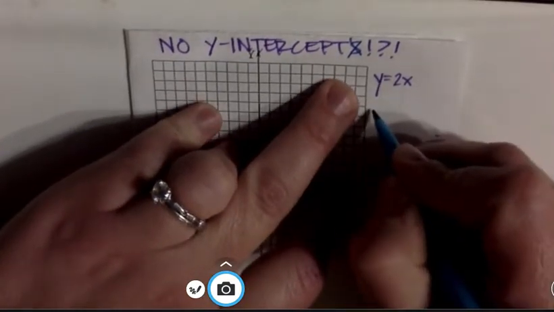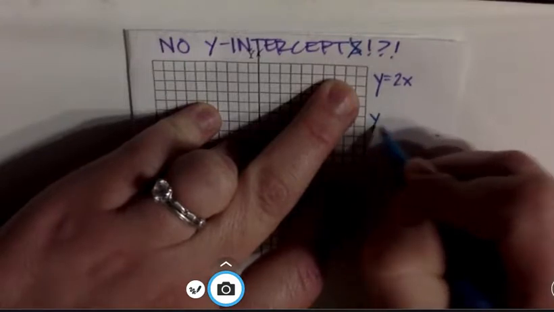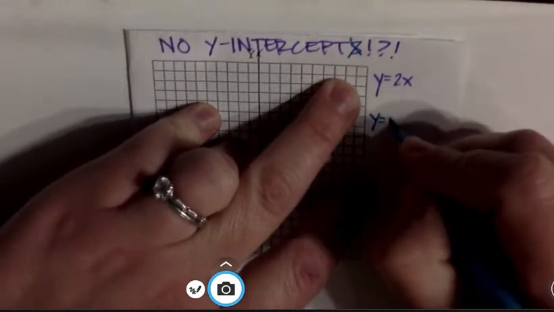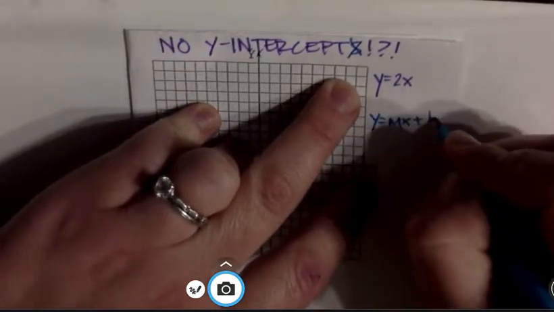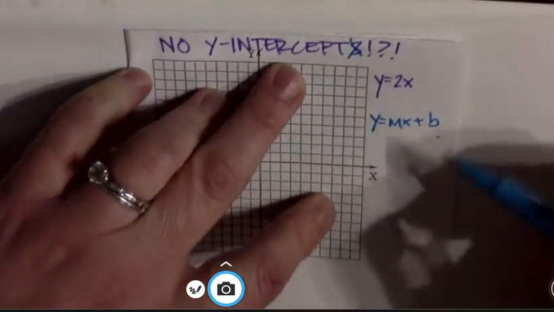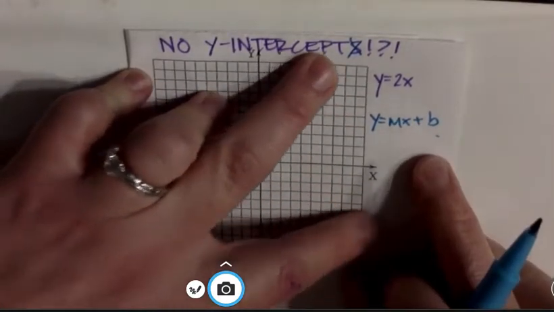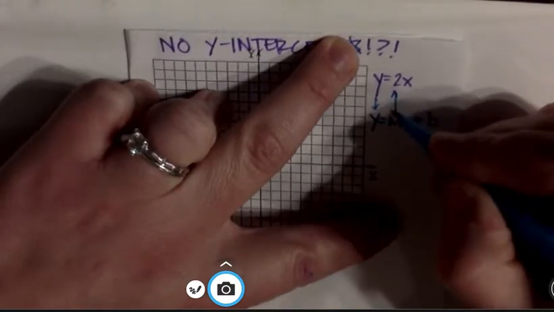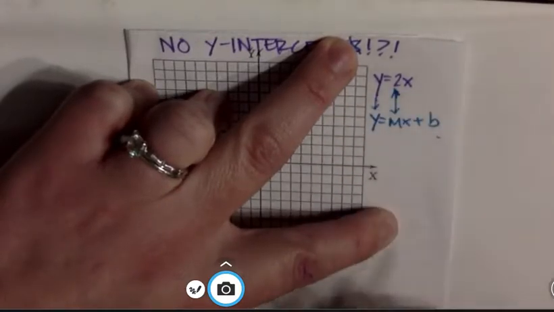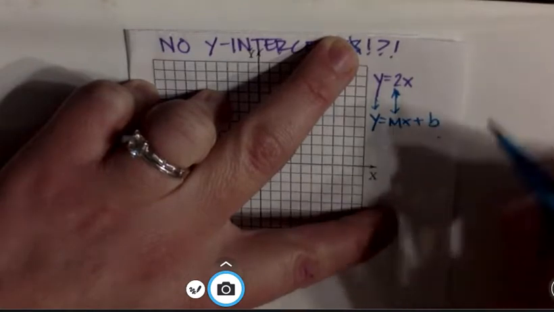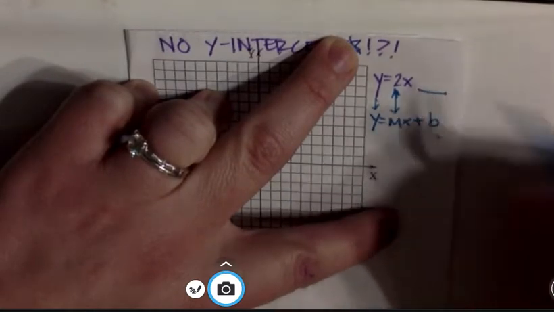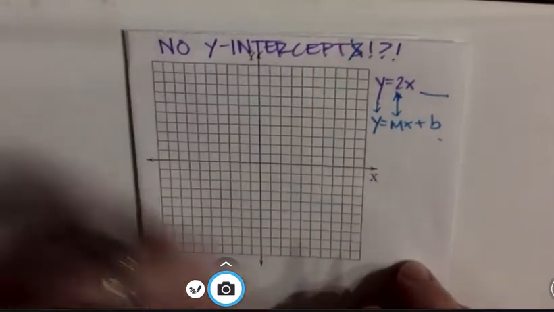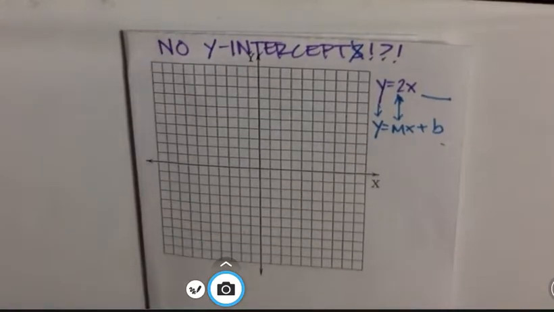What should we do? Well, I want you to remember back to our base equation. Y equals mx plus b. And let's look at this situation in comparison to what we have. We have our y. We can see that our slope is 2. We have our x. And then there's simply no plus b. There's no value there. So if there's no value there, what is that value?